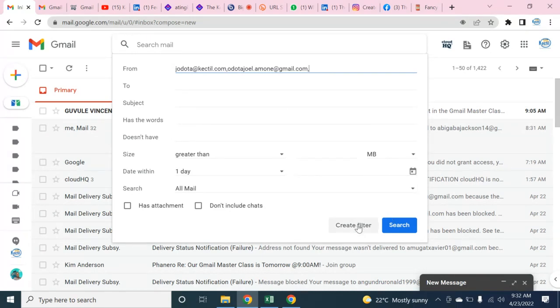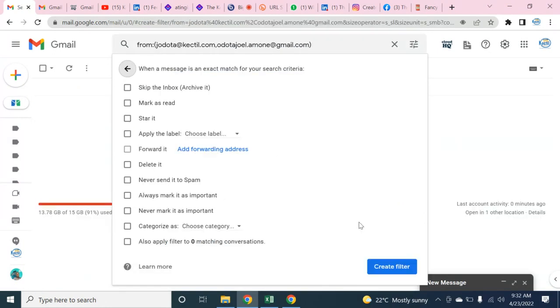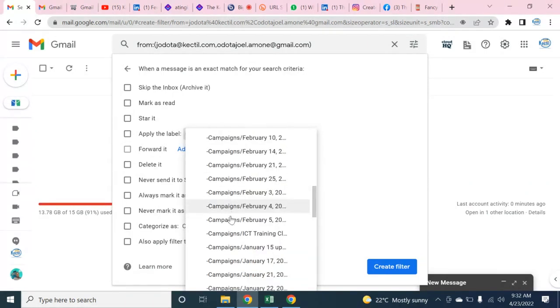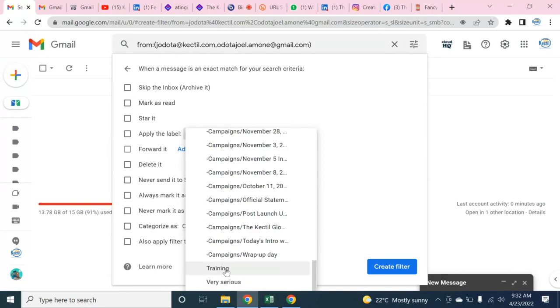So I come here and I say create filter. Now it has been created. Now you're not yet done, right? You have to again come here, apply the label, choose label. Now you need to look for your label, which is training. It's here.